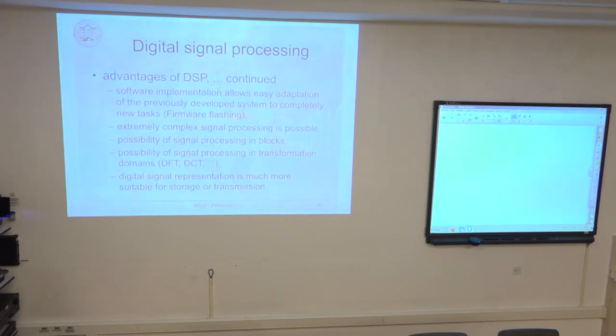Okay, and this software implementation, as I said, allows for easy adaptation of a previously developed system to completely new tasks. So, for example, some new standard appears, and instead of producing a completely new device and selling it to the market, you simply say, okay, the current customers can just change the firmware in this device, and it will automatically support some new standard that was not available at the time the product was sold. Of course, it is not a very great idea for the one that wants to make money, because otherwise he will sell only one device and that's it, and the users will simply refresh this device with new software.